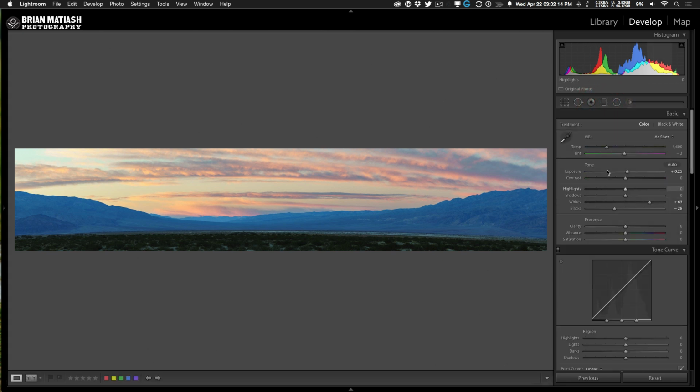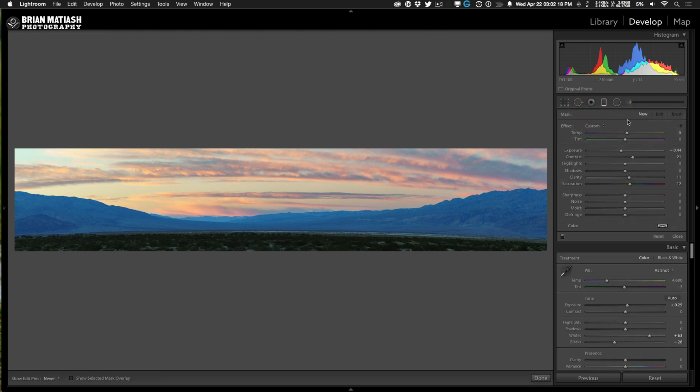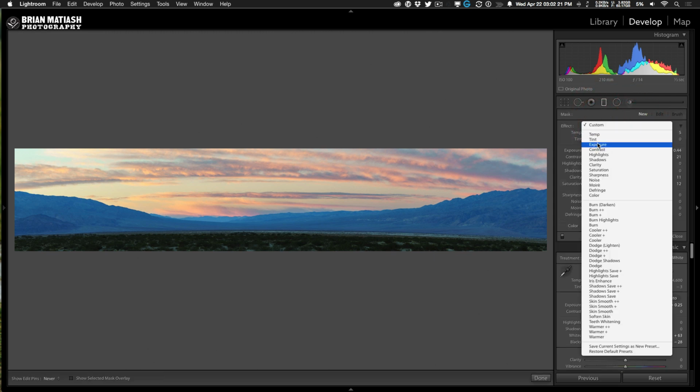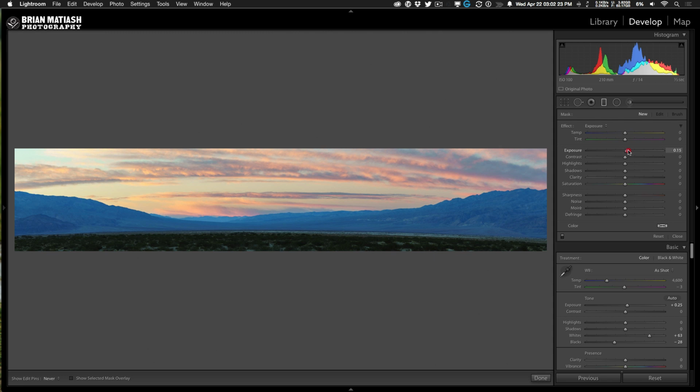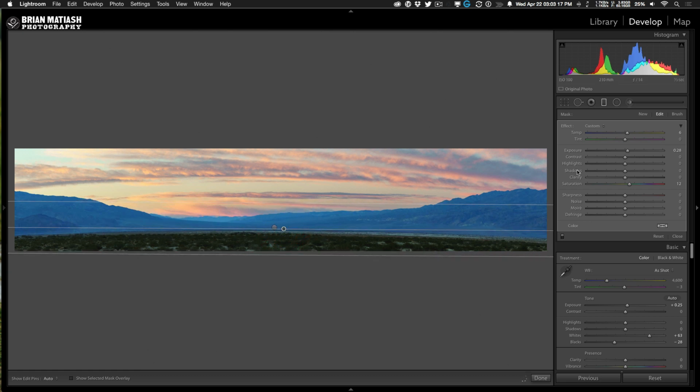Actually, what I'm going to do here, I'm going to use another graduated filter. I'm going to go back to exposure. I'm going to increase the exposure this time. I'm going to increase the warmth a bit, and I'm going to increase the saturation. And I basically want to brighten the foreground. It's kind of dead. But I'm going to bring this down here, and I'm going to increase the exposure a bit more. See how the foreground is coming out, but again, we're getting this kind of spillover onto the mountain.